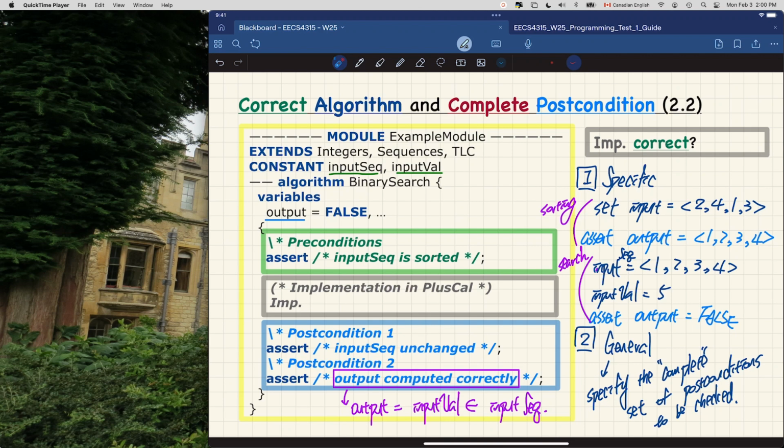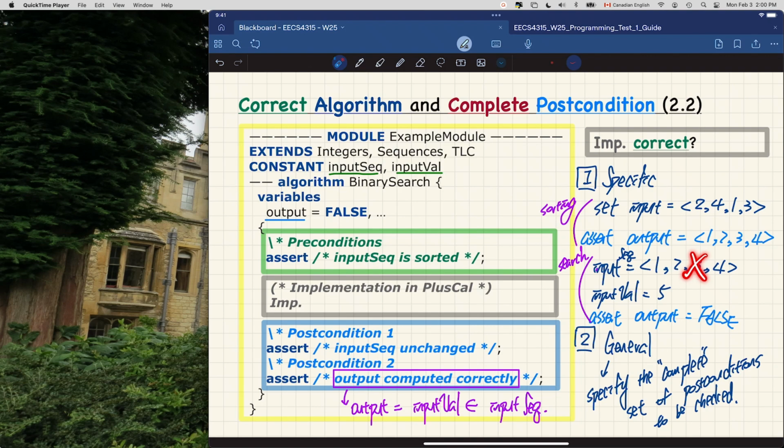Go ahead, Vincent. The first post condition, why is that one necessary? That's necessary because imagine this, which I also get into, but let me answer that right away. Let's say, for example, you have an input sequence over here, and you want to search for 5. Let's say the output is set to be false. However, I also remove the third element always by my algorithm. Is that supposed to be happening?